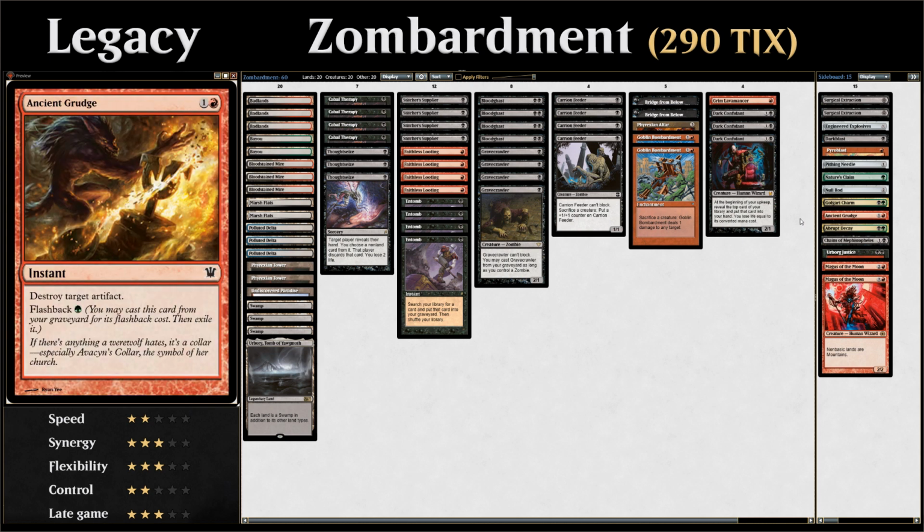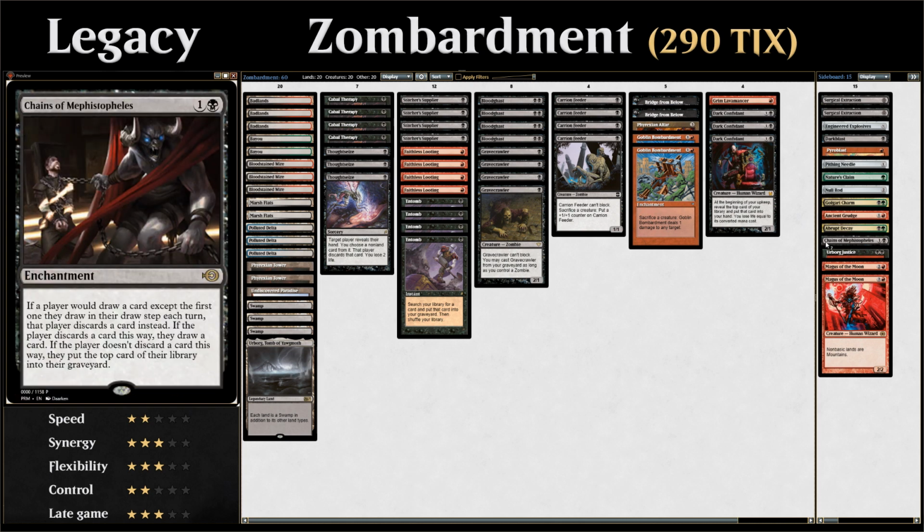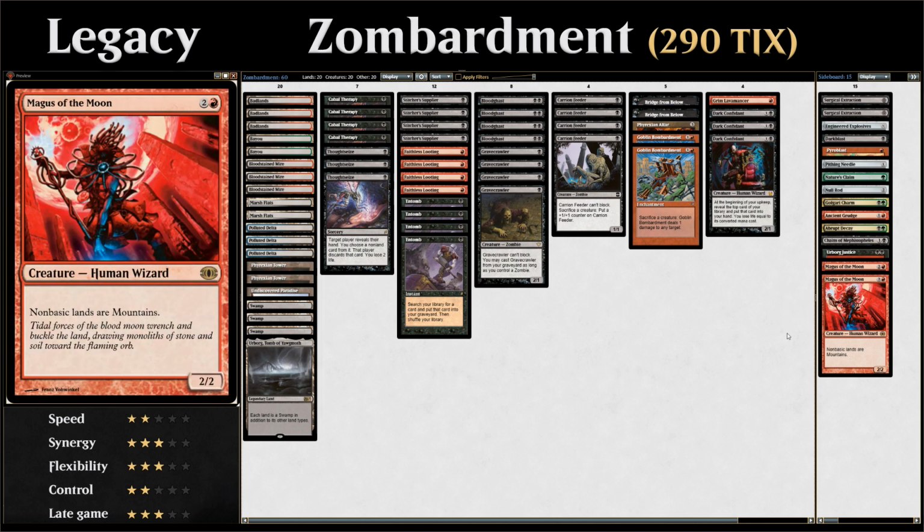Ancient Grudge for artifacts. Abrupt Decay is another catch-all answer. We've got a Chains, which is also nice against most of the blue decks. We've got an Urborg Justice against creature decks. And double Magus of the Moon against lands-based decks. So that's the deck. Now let's jump into some games and see how the deck does.